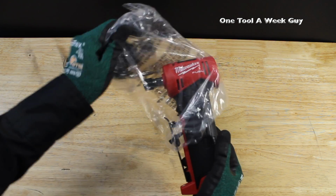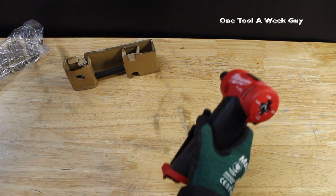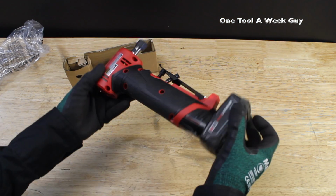So as you can see, it is the Milwaukee and it's powered by the M12 fuel system. I have an M12 battery right here, and go ahead and plug it in, and as you can see, it is a very nice little tool.